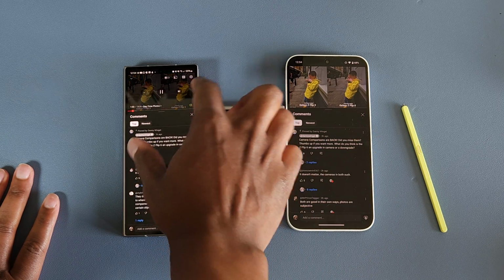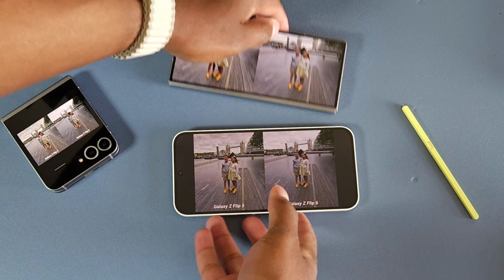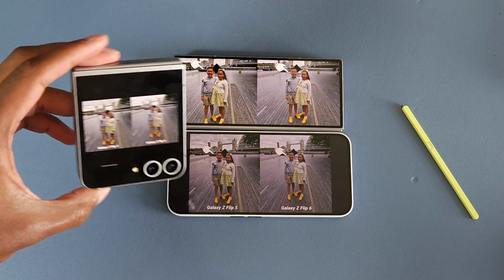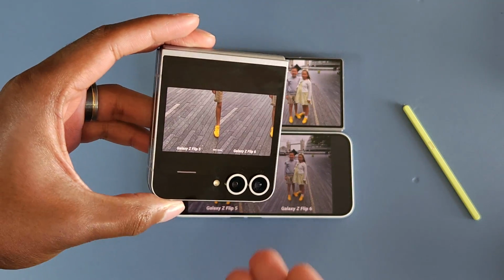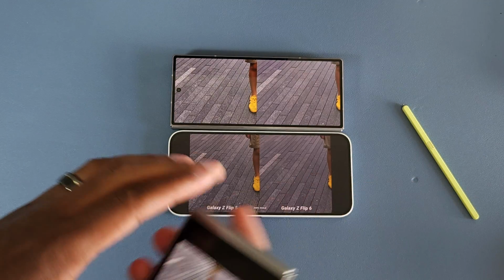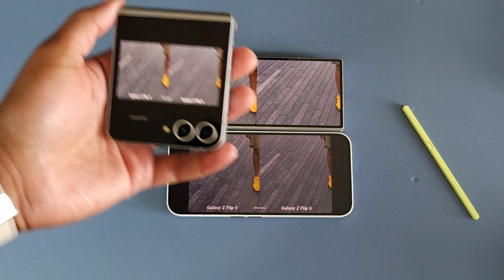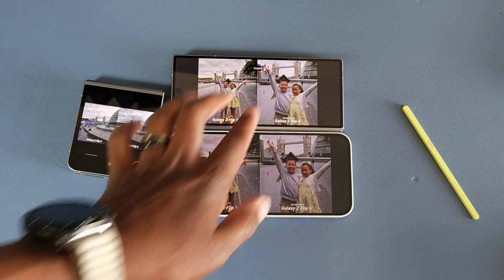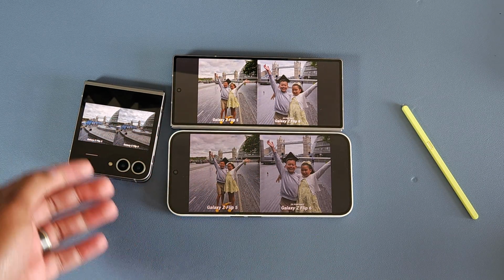So full screen on all these. Here's where you're going to see a major difference. The Z Flip is obviously going to be like this. It's really small. You can still watch a video like this, like I said earlier, for quick things, if I'm just putting on a video or not really caring about the visuals, more so the audio. Whereas with these phones, I can watch a YouTube video more comfortably compared to the Z Flip.